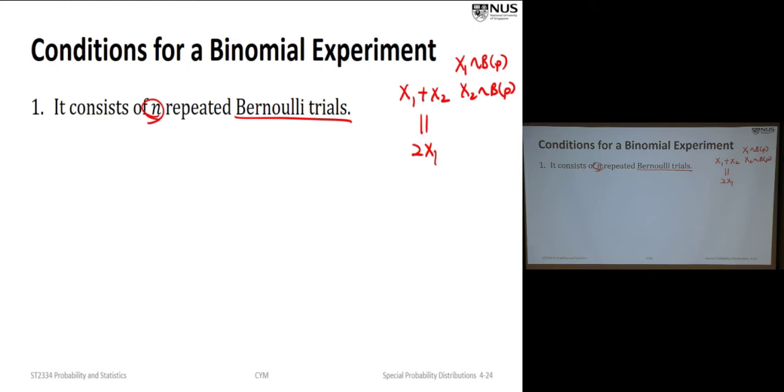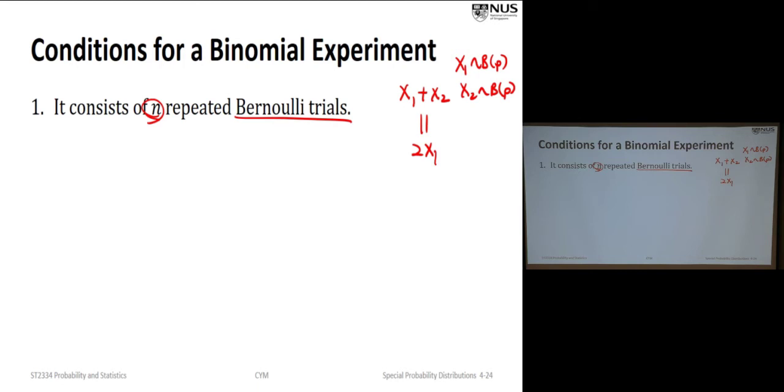So I toss a coin. Every time I toss a coin, are the outcomes the same? No, the outcome may not be the same. So x1 plus x2 does not equal 2 times x1, even though x1 and x2 follow the same distribution. They follow the same behavior, but that does not mean the outcome will be the same. You cannot say x1 equals x2. We only say that x1 and x2 follow the same distribution, but the values that occur are not the same. So you cannot write 2 times x1.